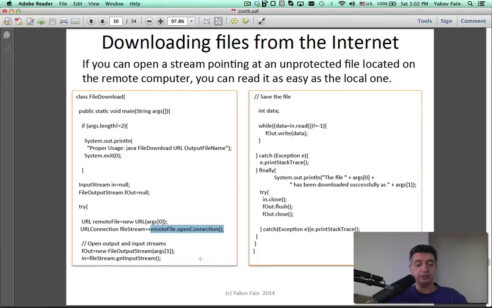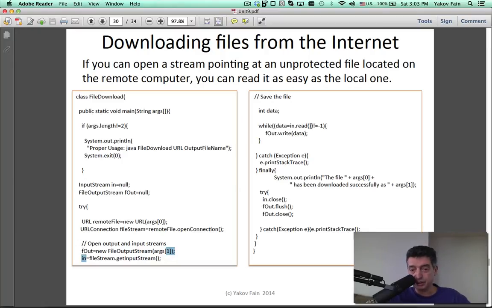And then you create a file output stream, because you're going to be writing into the file provided as the second argument on the command line. Then we are pointing at a remote file, right? I'm saying to your URL connection, please give me a reference to your input stream. I want to read you. If we get a reference, I read byte after byte after byte, like we did in the beginning of the lesson. It was a stream pointing at a local file. Who cares? I have a stream. I can read it one byte after the other.